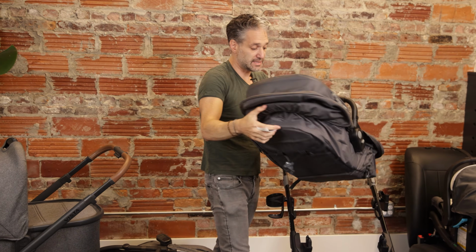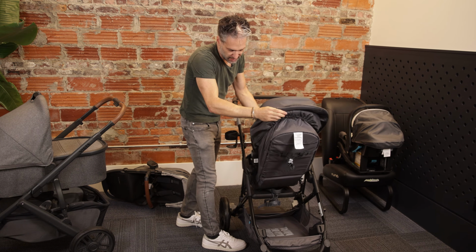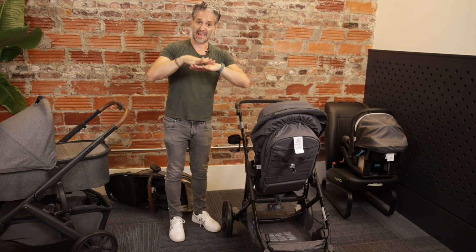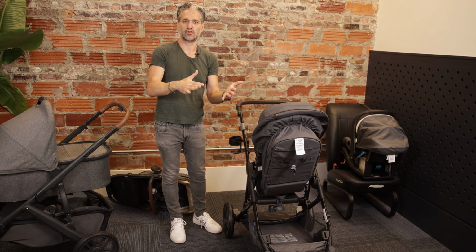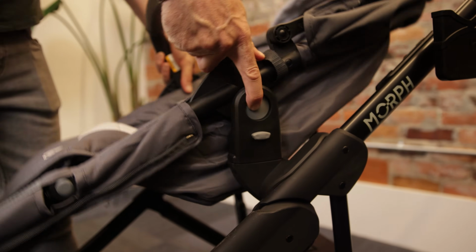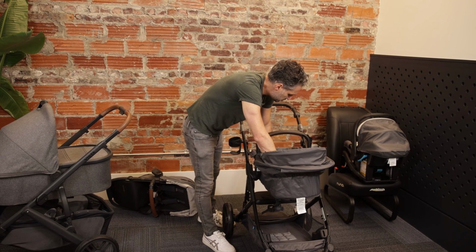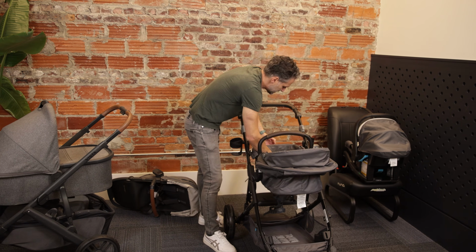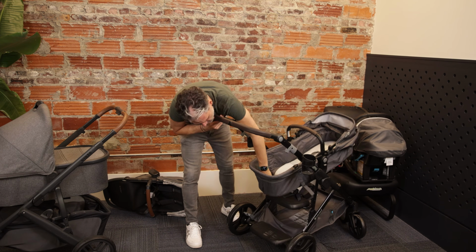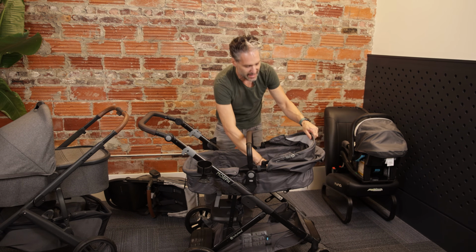We want our babies in a bassinet because their neck muscles are developing when they are first born, and when they are lying completely flat, it's really the best way for them to ride around. So I put it in like this, and then you just push these two buttons on the side, make the seat basically parallel to the ground, push down and pick up the sides here, and there's a little clip here as well, which you'll unclip. Great, so look at this. I've now created a bassinet, so your baby can lie completely flat.